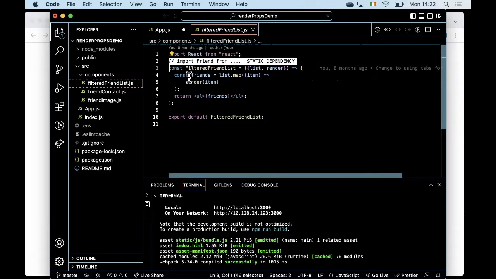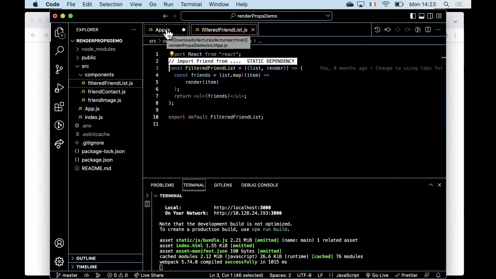It was that component that statically imported the file that contained the code for working out how to render a friend. It was statically done, but I've commented out that line now because that doesn't apply anymore. Just left it there for demonstration purposes.